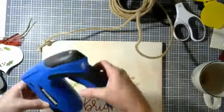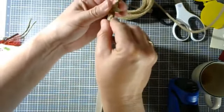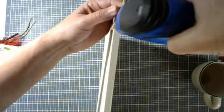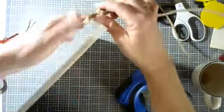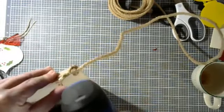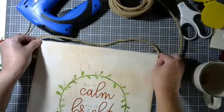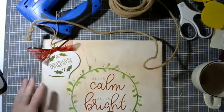And I just have this Magnetools electric stapler. Ooh. That one shot across the room. Well, I don't know where they're going. I think I'm missing the wood is what I'm doing. But that's the idea. We're going to attach it to the sides, and then we're going to dangle our little ornament from the side.